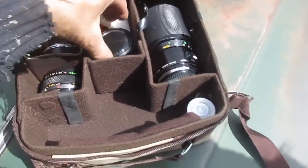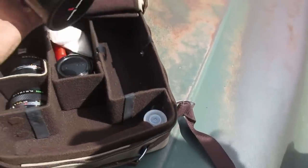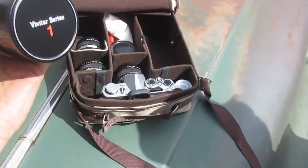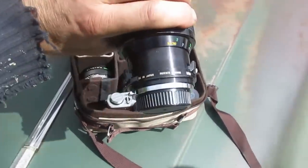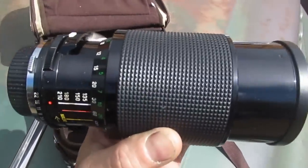Yeah, I've been just doing real rudimentary research of the film. My experience is either those instant cameras, the disposable ones, or a cell phone. So this is the real deal. That's really nice stuff. Yeah, that's a beauty.